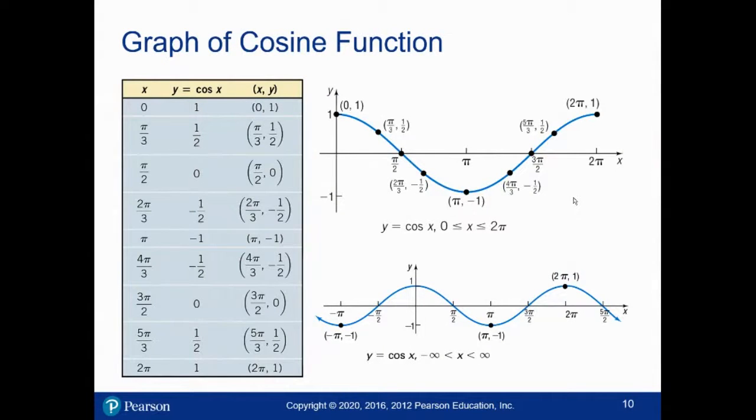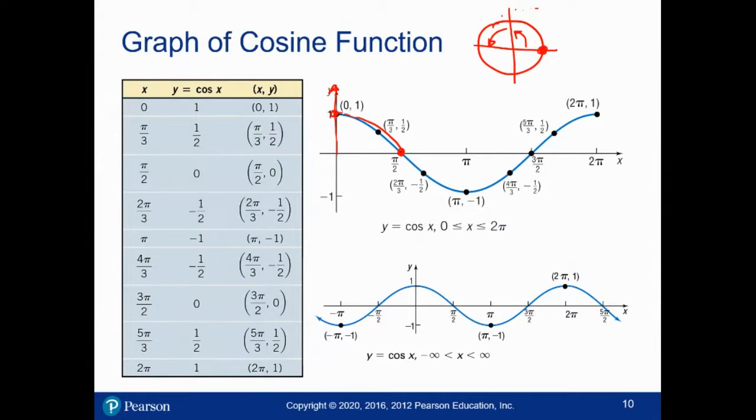Okay, let's move on and talk about the graph of the cosine function. So here is my standard unit circle. Now, as the angle goes through the first quadrant, what happens to the x-coordinate? The x-coordinate starts at 1 and then decreases towards 0. So I'm going to plot that as my height on the graph. It starts at 1 and decreases towards 0.